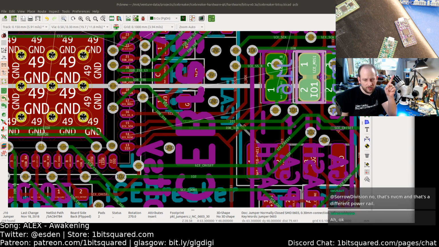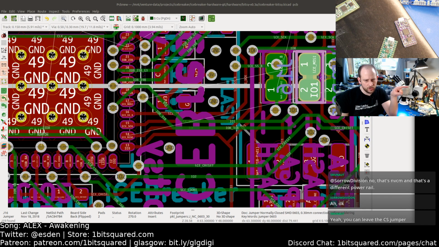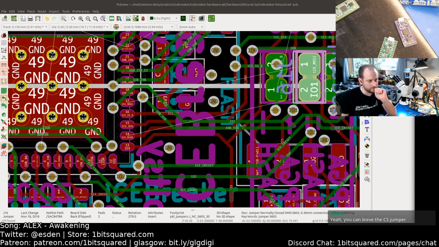So I think we still have to keep the jumper from the programming header to the, yeah, we need to leave the chip select in there. But this would actually open up additional space on the back of the board, which we definitely need if we want to put the RAM chip on the back. So this is actually not a bad idea.